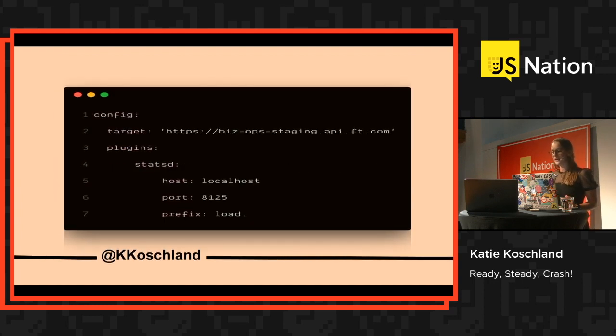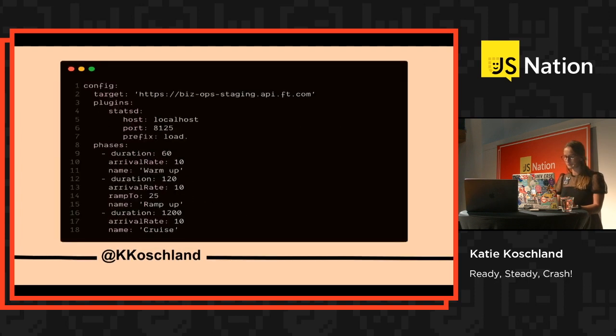Then, you can specify any plugins you'd like to use. We used a plugin that allowed us to send the output of our load tests to Graphite and Grafana. Graphite is our metrics data store, and Grafana is the presentation and data visualization layer. This helped us monitor the metrics over time and created graphs that later on helped with troubleshooting.